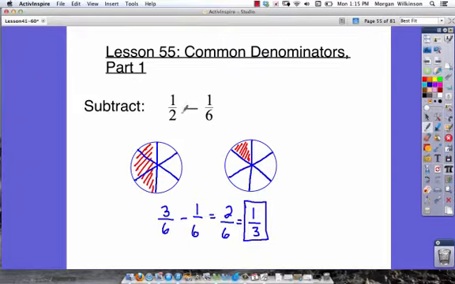Now, whenever we do a problem that has subtraction with fractions or addition with fractions, we need to have the same denominators. So this is one way we can do it by drawing out these shapes. The other way that we could do it would be by finding the least common multiple of 2 and 6. To find the least common multiple, we can skip count.